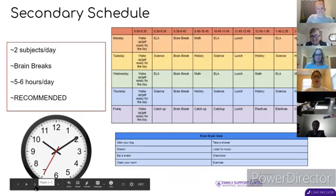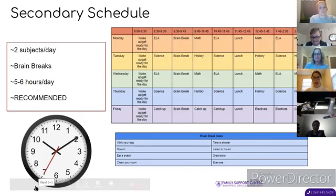And the big thing here is getting the kids away from the screen. So we're seeing a lot of fatigue and a lot of complaining that my kid's watching TV, staring at a screen for 5 hours a day. That is a lot. So we're really encouraging brain breaks to be away from the screen. No Minecraft, no Call of Duty. They're getting away from the screen so that when they come back, their eyes are more focused. Cognitively speaking, they're able to actually retain more information because they have that break away from the screen.